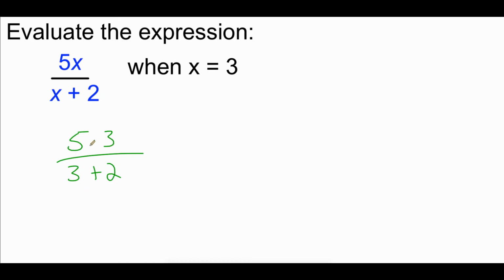So I'm going to take care of the multiplication that's happening on the top first. So I'm going to take the 5 times the 3, and that should give me 15. And then I want to work the bottom separately from the top. So 3 plus 2 should give me 5. Now there's no other operations happening on top or on bottom. We've got those down to just single numbers. So now remember, fraction bar means that we're supposed to divide those. So this is saying 15 divided by 5. And if we take 15 and divide it by 5, we should get an answer of 3.